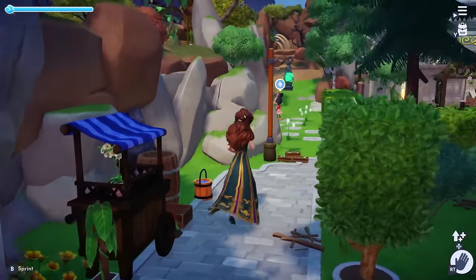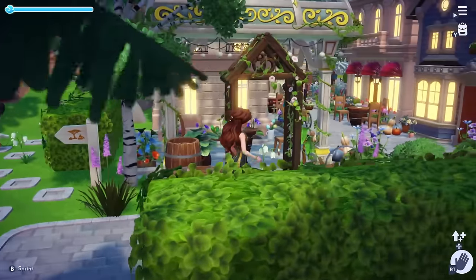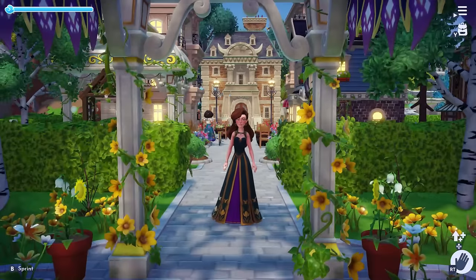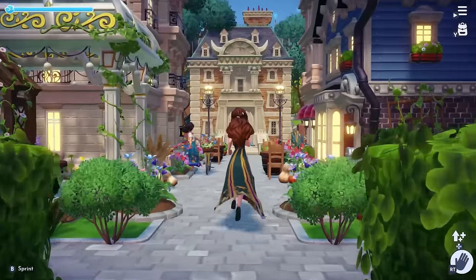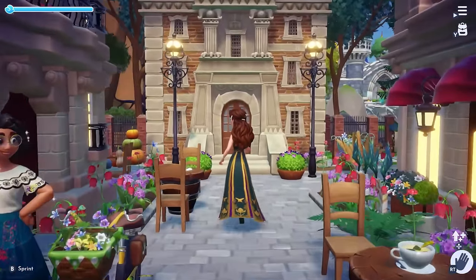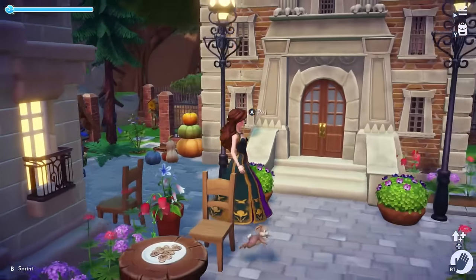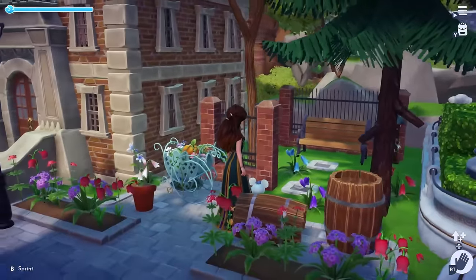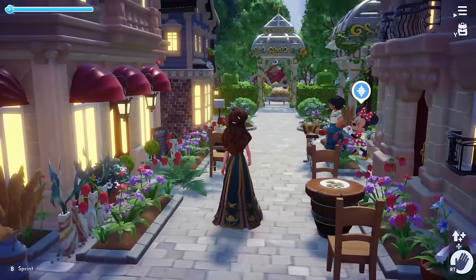I've created a path near the exit to the meadow and sunlit plateau with a cute little flower market. Now I will show you my cottage core village. I wanted to encompass a vintage cottage core village design, very much inspired by Belle's provincial town before meeting Beast at his castle. In the town we have rustic tables for a cafe feel. I also updated the old Monsters Inc apartment to the new one. There are sitting areas on each side, and I feel like it all flows well together when running back to the garden gazebo area.